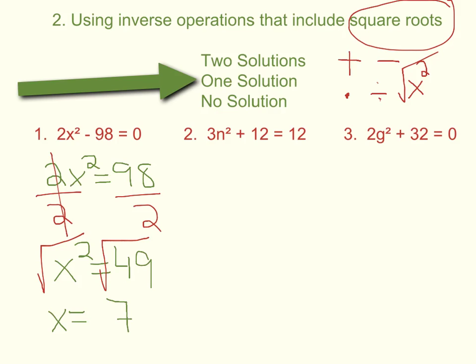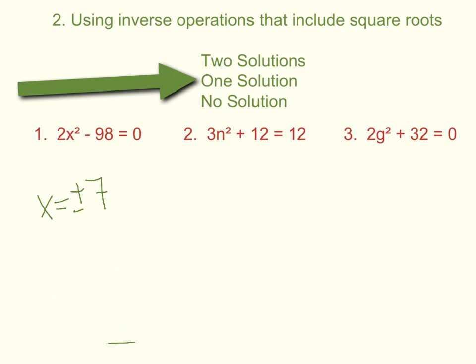Because if you plug in 7 squared is 49, but there's another number, when you square it you get 49. And maybe you've already figured it out, it's negative 7. Because anytime you square a number, whether it's positive or negative, you're multiplying that number by itself, and a negative 7 times itself is a positive 49. So here's an example where you have 2 solutions.